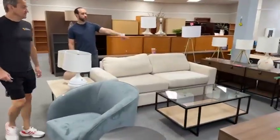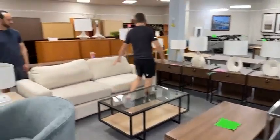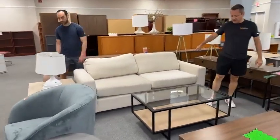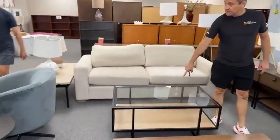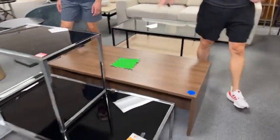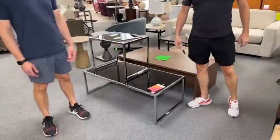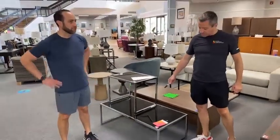$69.99 for the walnut nightstands over there. Another couch, $99 for the off-white couch. $199. This is another one with the cat shelf. $69 coffee table comes in a box. These, $19.99 price drop. $29.99 price drop. If you're looking for some contemporary furniture, and you are, for your house.